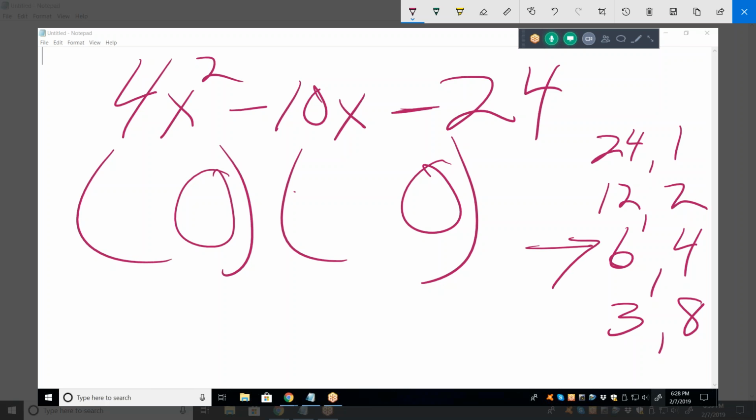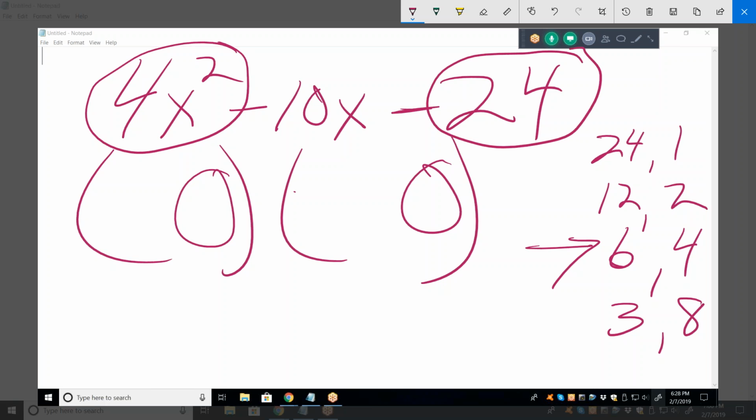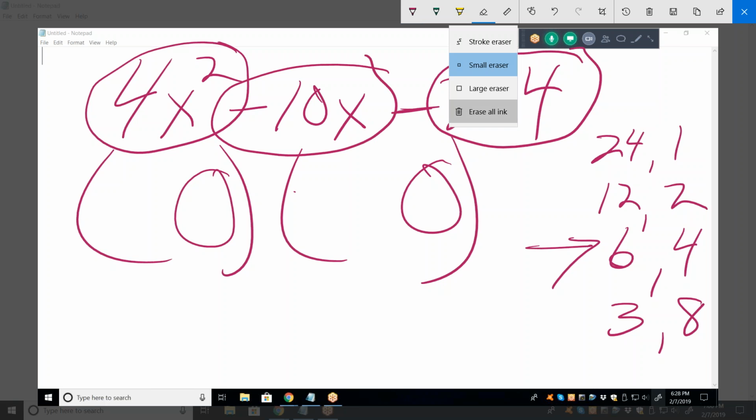And you can all automatically see that I got 2 different choices for splitting that up. I got 4 different choices for splitting that up. That means there's going to be 8 possible answers. And I have to keep searching through various factors and combinations until I produce that minus 10x. Now, I made this one up off the top of my head, so I don't even know that it factors. And there's a lot of things that don't factor.